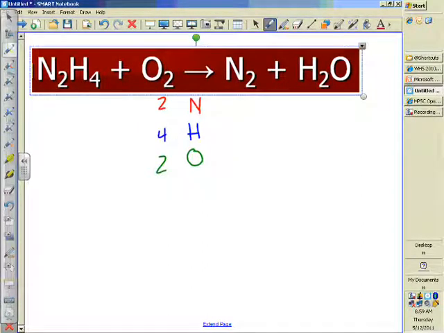All right. So there's that. Then do the same thing, but do it on the product side. So if we do the same thing, 2, 2, 1. Everyone see where I got those numbers from? Yeah. So, first question. Is this equation balanced? No. There are not the same number of each type of atom on the left and on the right.